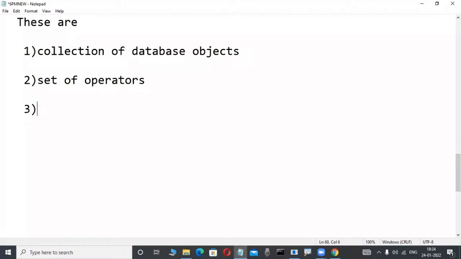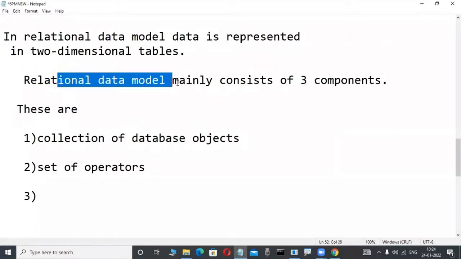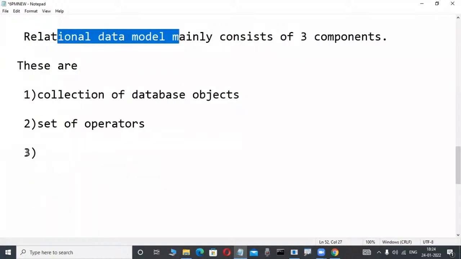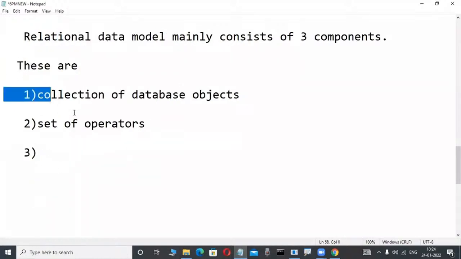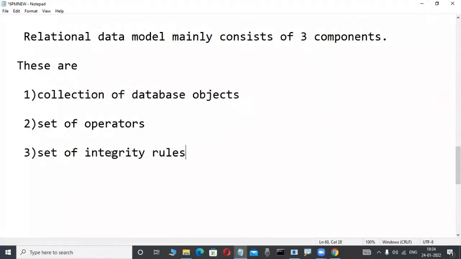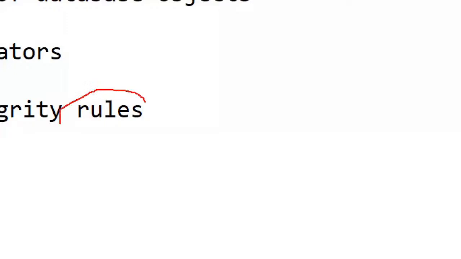Actually, in the relational data model, where learners or experienced people face difficulty, or on the interview side, only the third point is important. These two are easy. The third point is the most powerful. Relational data model products always work based on a set of integrity rules. Very, very important. If you know these rules, you are not required to attend classes; you can learn on your own. That is enough. That powerful.